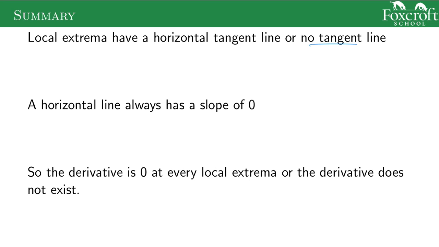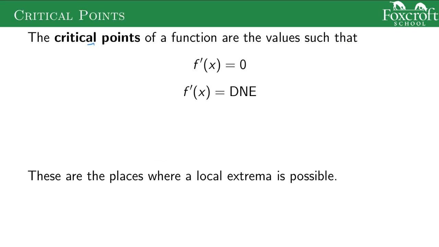So the places that are going to be important for us are the places where the derivative is 0, which just means I have a horizontal tangent, or the derivative does not exist. These are the important points, so we're going to give them a name. And they're important, so they're actually critical to our success in calculus. So we're going to call these critical points. And there's two different ways you can be a critical point. You can have your derivative be equal to 0, which is the most common one we'll end up using. But also when your derivative does not exist, that can also be a critical point, for the same reason that those cusps are local maxes and mins, but the derivative does not exist.